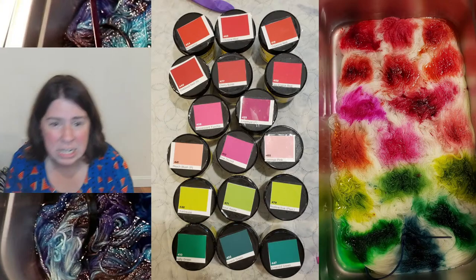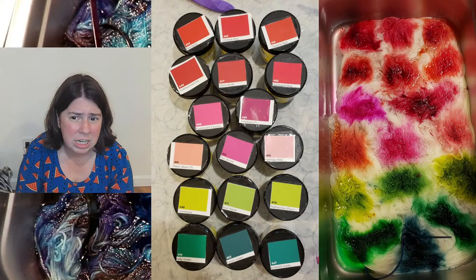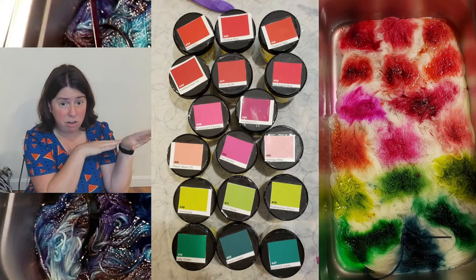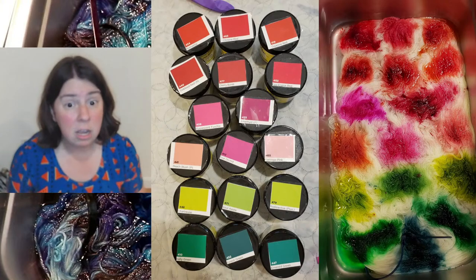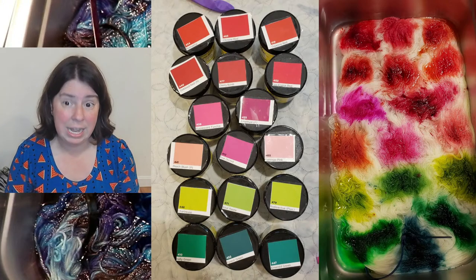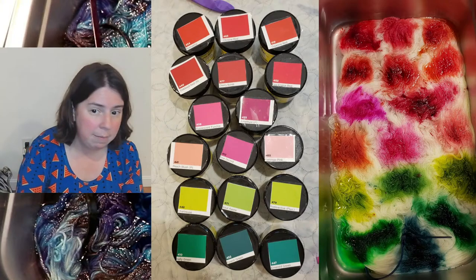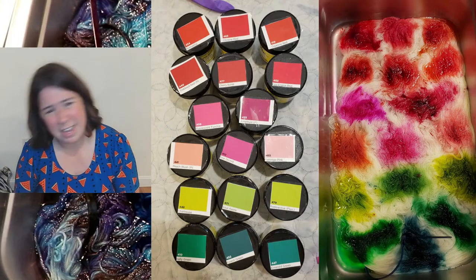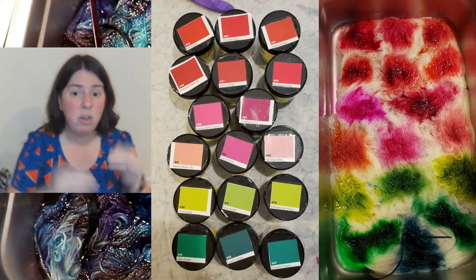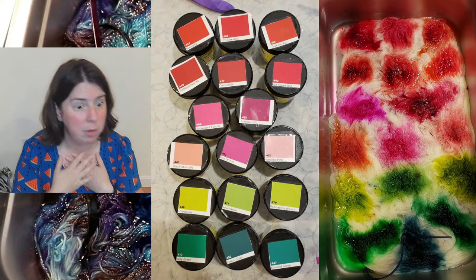But anyway, here again are the swatches. I don't know if you're full screen, if you can read those labels or not, but I have the labels on those swatch cards in the order that I put them in the pan. So in theory, you could screenshot this and take a look at that right now. The benefit of a crude swatch like this isn't necessarily about screen color differences. It isn't necessarily the absolute color that you see, but you can compare the colors to each other, and that comparison is really, really valuable to me.